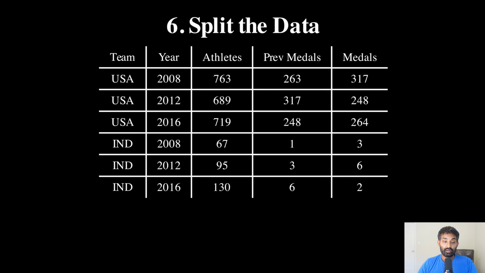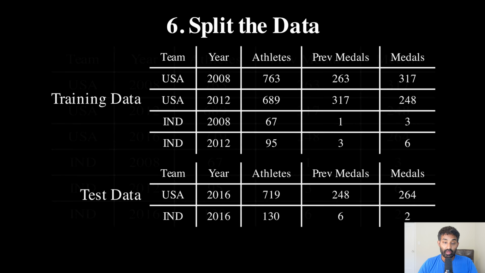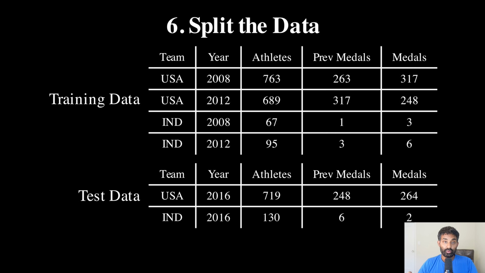Step 6 is splitting the data. We need to split the data because we want to train on one part of the data and make predictions on another part of the data. The reason is, if we train the algorithm on the same data that we use to evaluate it, it's like the algorithm having an open book on a test. If you're studying for a test and you're given a practice test to take, and you can memorize all of the questions on the practice test, if you're doing well on the practice test, it might just be because you've memorized all the questions. It might not be because you understand the material on the test.